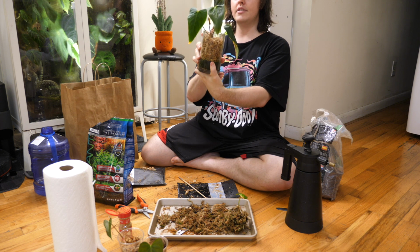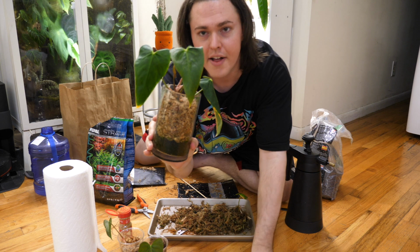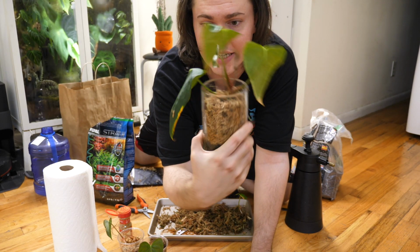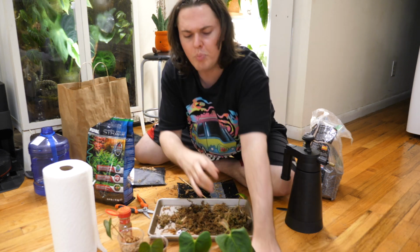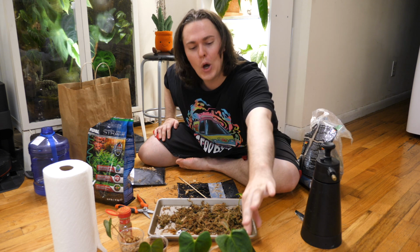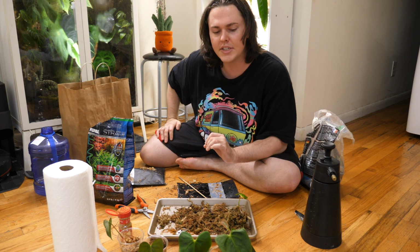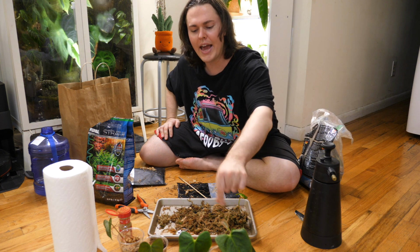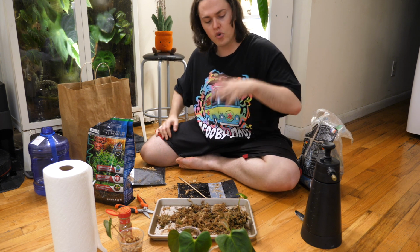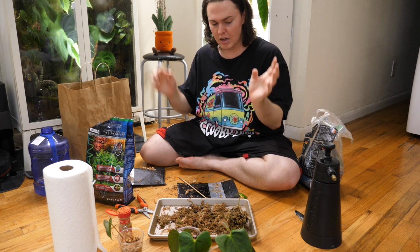So yeah, there he is, looking cute. That is so weird though, because this leaf right there had not finished hardening off when the new leaf, this one, was coming in. So I'm really hoping that these leaves start sizing up more, because this leaf is a little bit smaller than that one. I'm going to be cutting out the offsets like these, and I'll grow them out a little bit, and I'll sell them off, or maybe I'll put one in the terrarium. I don't know, we'll see.